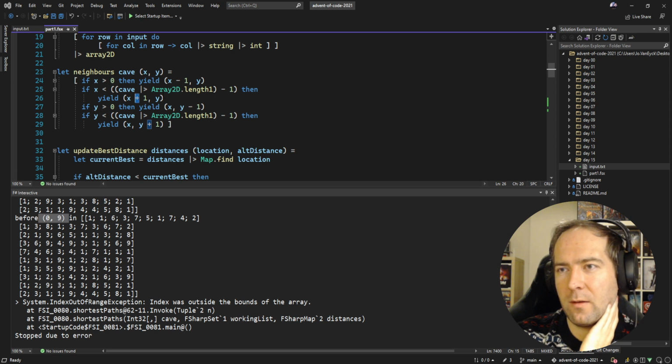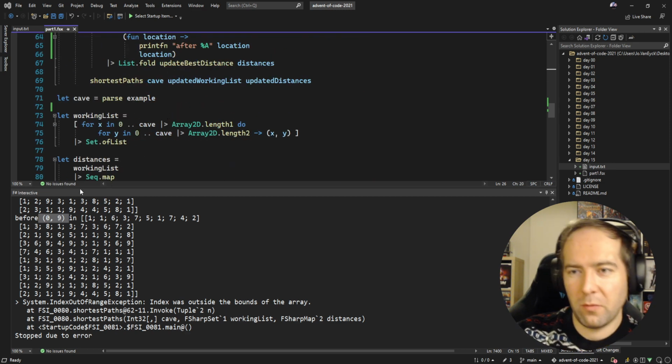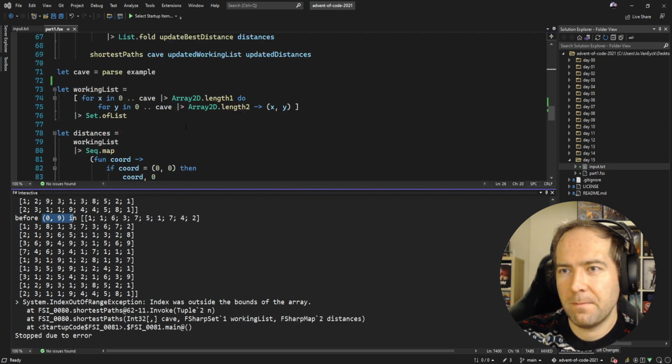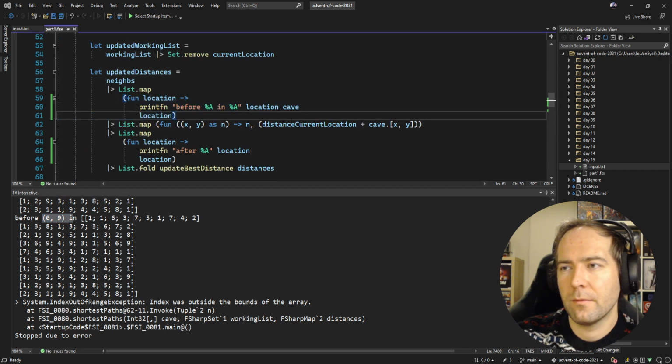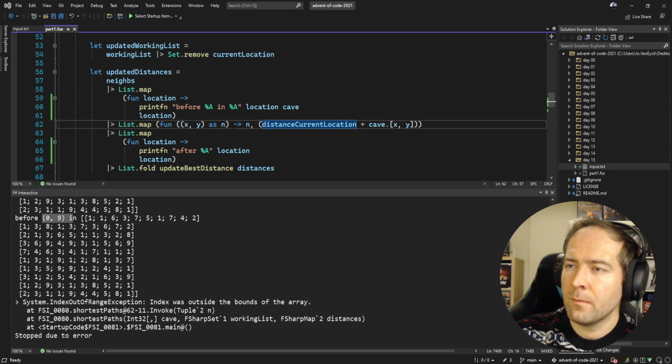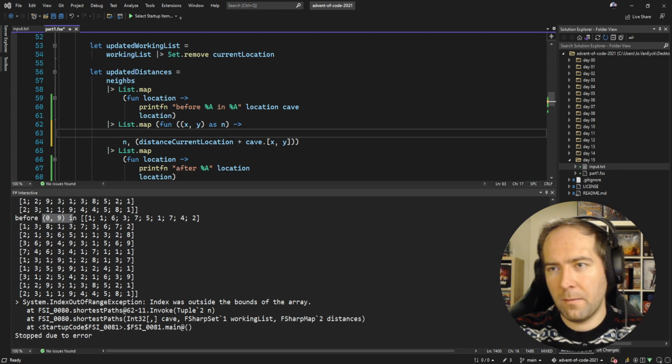Y, Y, X, X. Changing X, changing X, changing Y, changing Y. But even so, we have this coordinate, 0, 9. Nope, still not seeing it. Let's continue debugging.